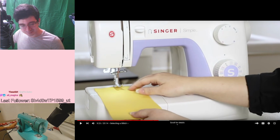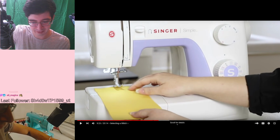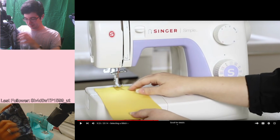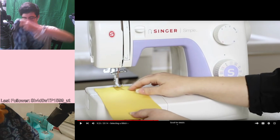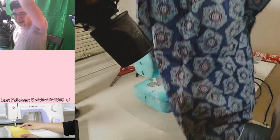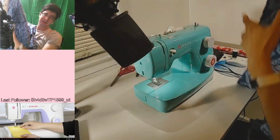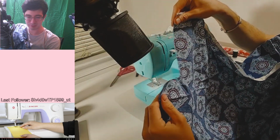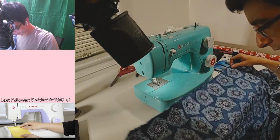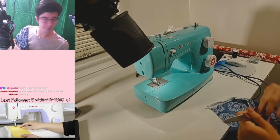Okay. All right. I think I'm ready. Let me give myself some space here. Should I cut off a piece of test fabric, or should I just do it right on the main? Just do it right on the main thing, because this is what I got. Now that I'm looking at it, it's actually quite a bit less than I thought. It looks like I already did a little test strip. It looks like I already took a bite out of it. So I guess I could just cut off a little bit more from here. Why don't we try just chopping off a little bit more? And that could be our test strip.